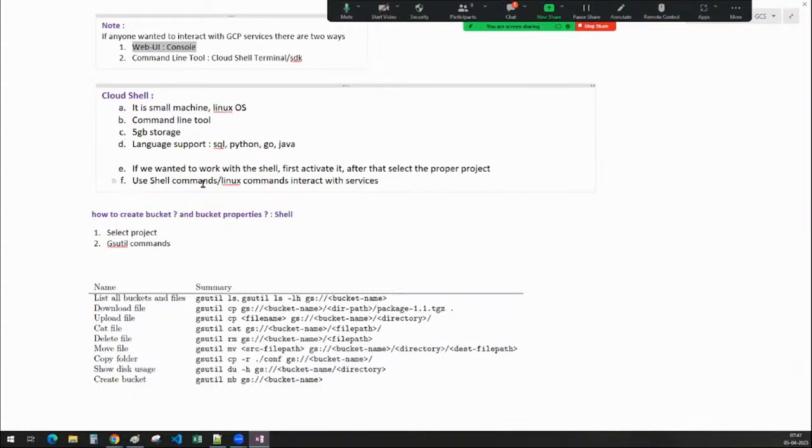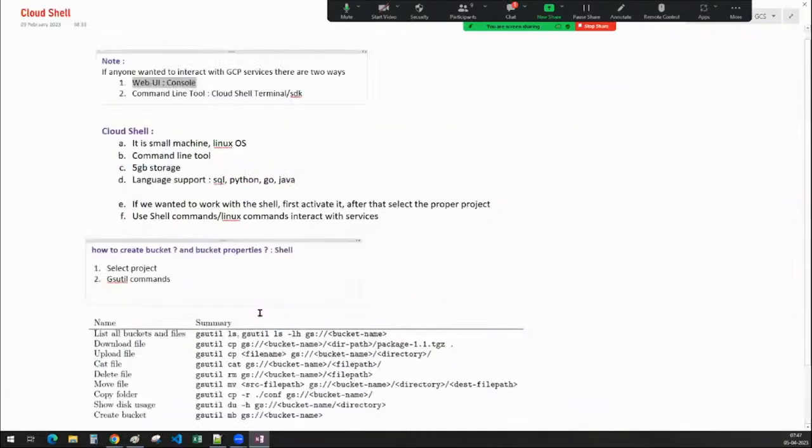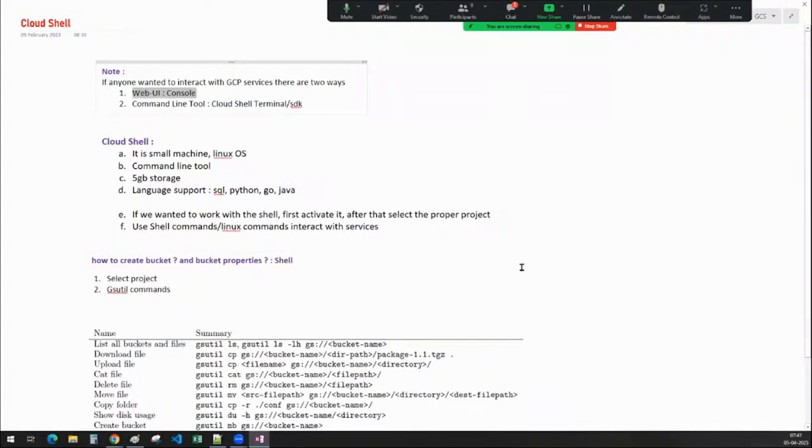Whenever you wanted to interact with any of the services from the Cloud Shell, you provide a proper command from the Cloud Shell to interact with that particular service. Those commands will be available. I will tell you how to do that because I have listed them here. One by one we will see. We are not in a hurry, guys. Whenever I interact with any of the services, there are two ways I will tell you. For example, today I am working on Google Cloud Storage. I will tell you how to create a bucket from the console. I will also tell you how to interact with Google Cloud Storage from the Cloud Shell. Two ways we will see.